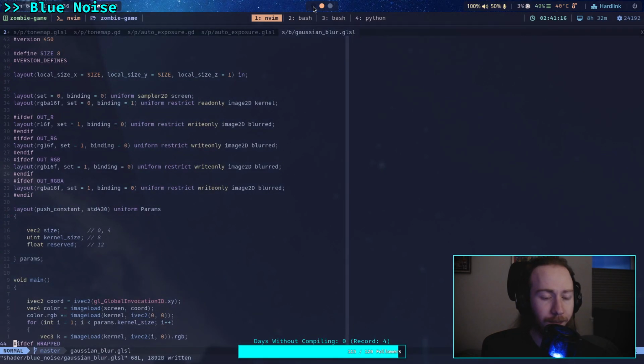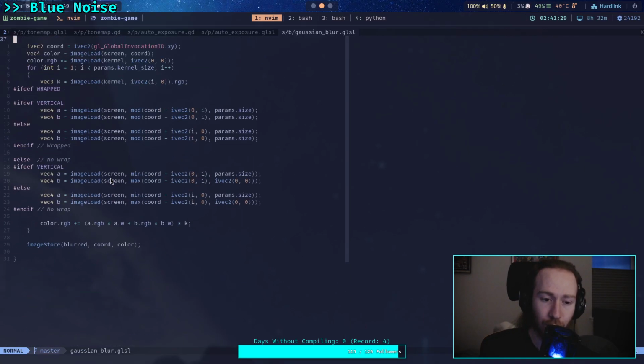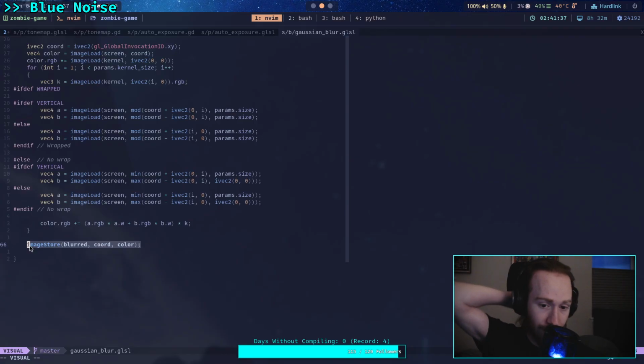I don't know. This is probably the right way to do it. So I have this, so I can specify if I'm blurring smaller images, which should just be better for data transfer. So when I eventually say, all right, give me the blurred image, I don't have to copy an RGBA image.